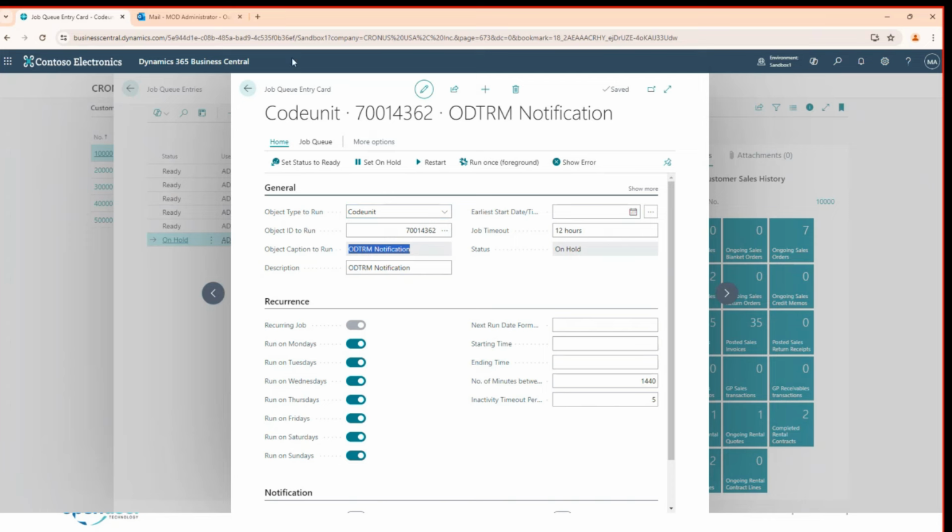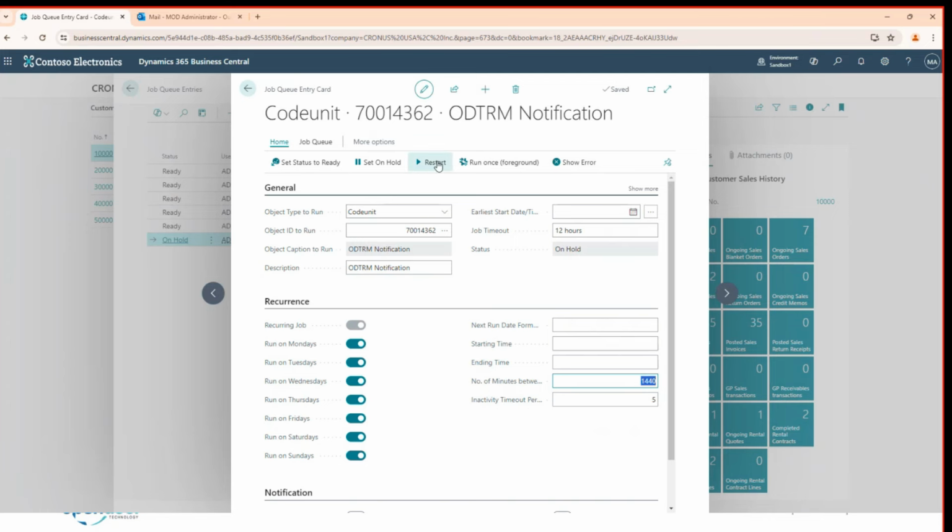So you add the job queue entry set up to run ODTRM notifications on whatever days you want to set up, and then make sure it's a recurring job. And this is number of minutes between runs. So this is a day. If you didn't know, 1440 is a day of minutes. So this will run every day.